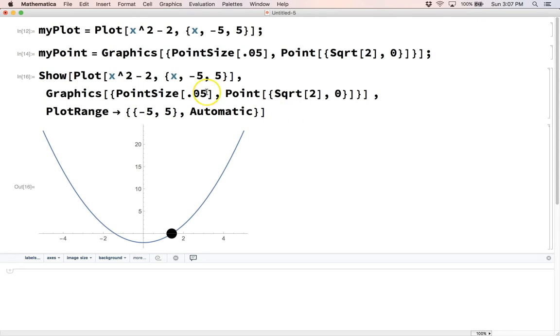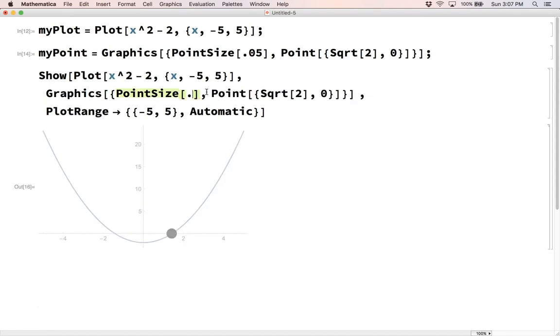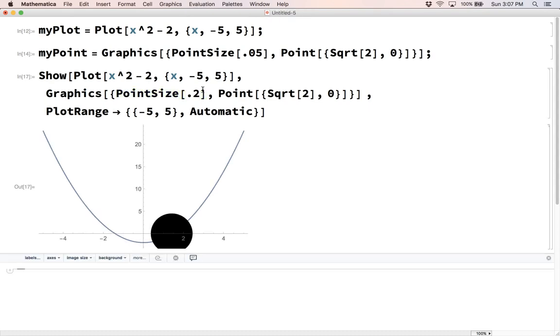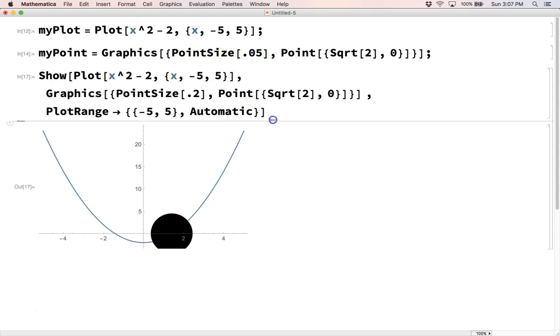So in some ways, this is nicer because if I want to change the width, for example, say I want to change this to 0.2, so I want to have a huge point, then I just had to evaluate once. I didn't have to both change it up here and then also change it down here. But on the other hand, if you just look at this, it's a lot harder to tell what's going on than it was before when we were breaking it up using these variable names.